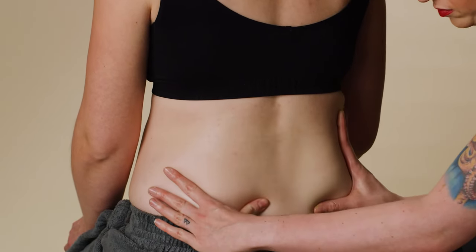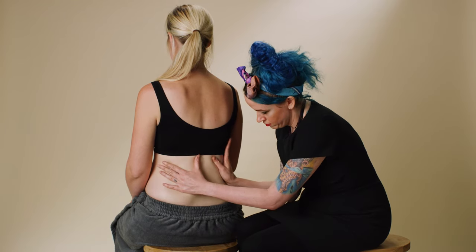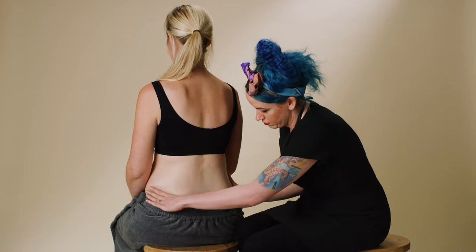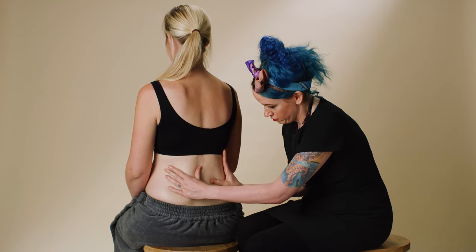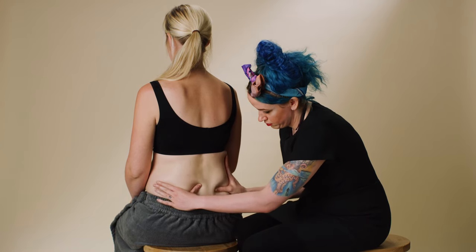The final movement of the lower back massage is to use your thumbs to glide up either side of the spine. A nice pressure on the upward movement and glide back down will help ease any tension or tightness.